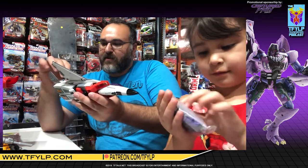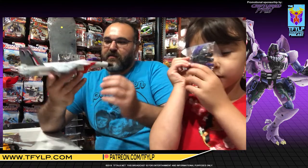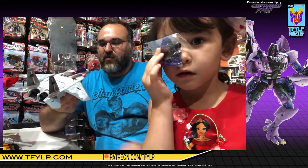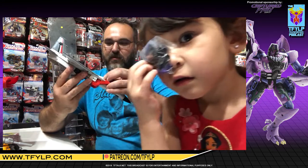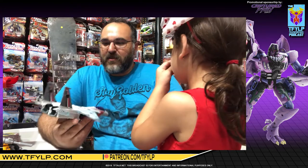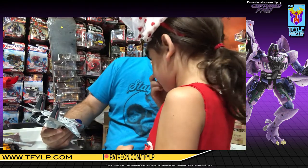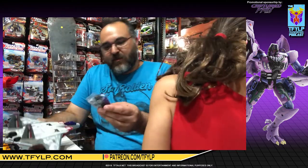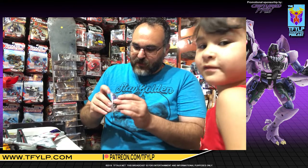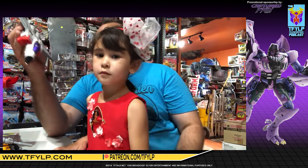So looking at it, it looks like the transformation is a little intuitive and it's very familiar to G1. You know what would make this perfect? This is pretty good as it is, but you know what would make this perfect? The little speaker box back here. And we'll see what accessories it has. It's got, okay, so it's got its arm cannons, it's got missiles. And that is it. We're gonna play with this a little bit.